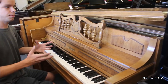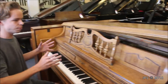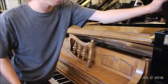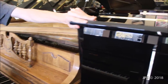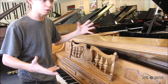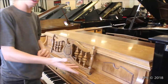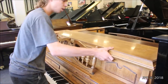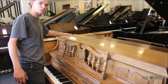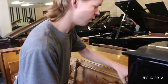This piano is made by Aeolian, and you might notice it has a grand opening style lid. Most uprights have hinges in the back and you open the lid that way, but at some point they decided it would be fancy to have a grand opening style lid. Sometimes that causes problems — if the lid is down, it looks no different than usual, and people might try to force it open and break it. So if your upright lid doesn't want to open, check whether the hinges are in the back to tell if it opens grand-style.